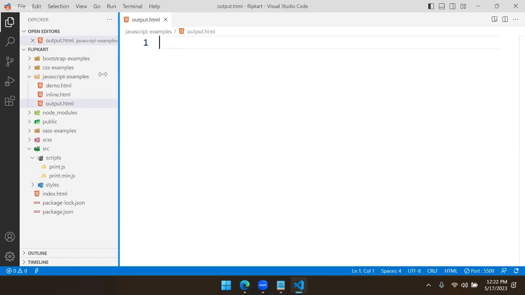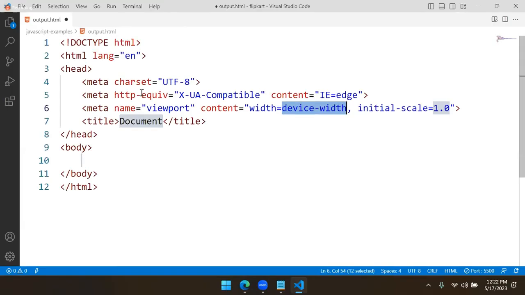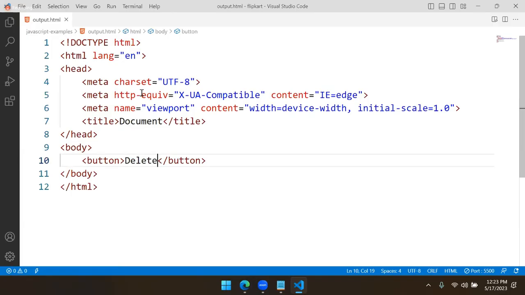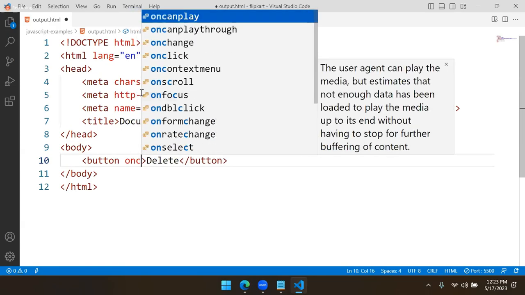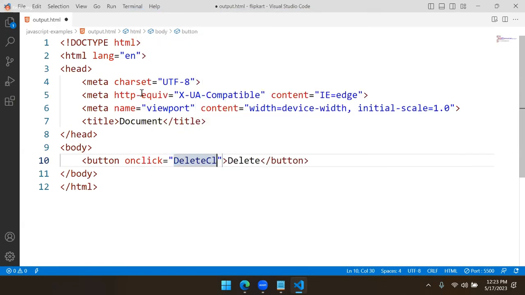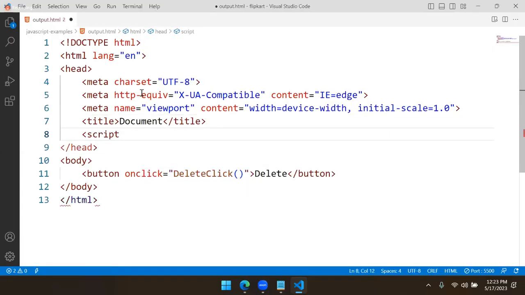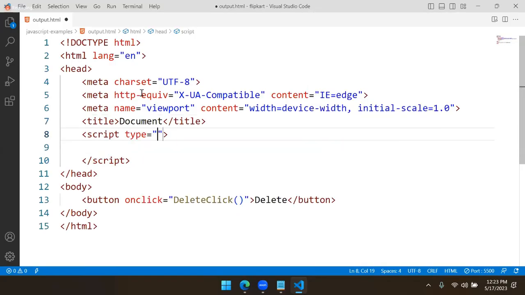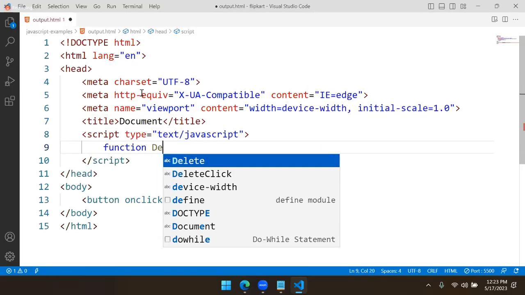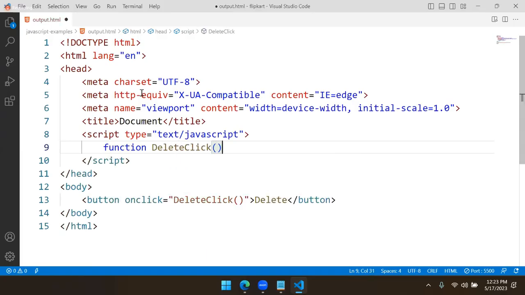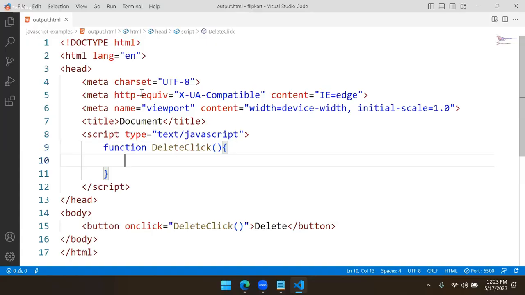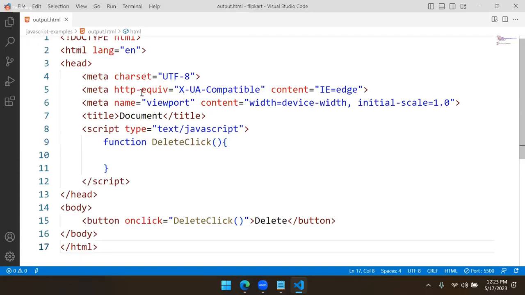In this output HTML, we are designing a simple button as Delete. Now this delete button, on click is deleteClick. On delete click, I want to display some message. Write a script, type as text/javascript, function deleteClick. On delete click, I want some message to show as a confirmation: record deleted.